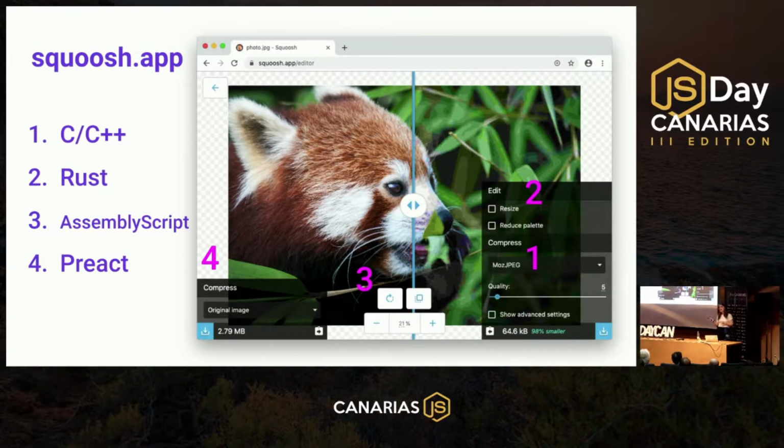But other parts of this app are written in other languages. The resizing function is written in Rust. And the function for rotating the image is written in AssemblyScript compiled to WebAssembly. And the user interface of this application is written in Preact. The app is really fast. And if you visit squoosh.app, you can even try it on your mobile phones today.